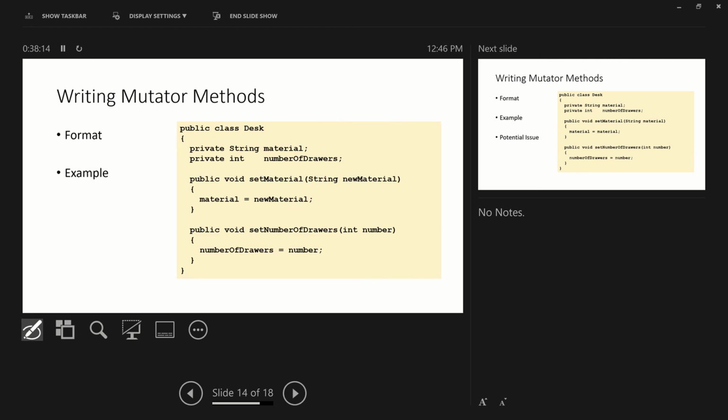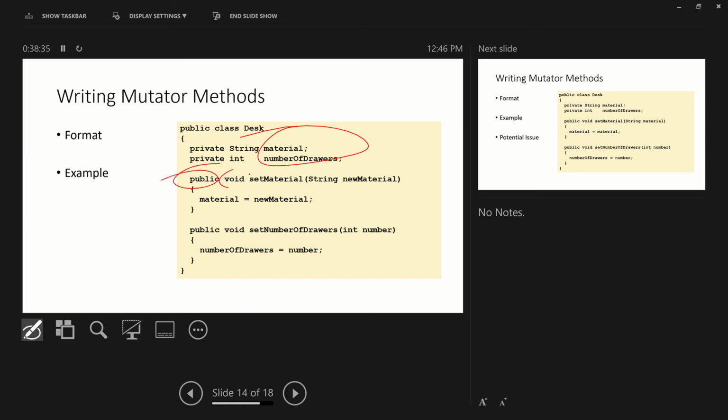See this example. The same thing. We have material and number of drawers. All of these are private. We use the class to set those variables. First is material.